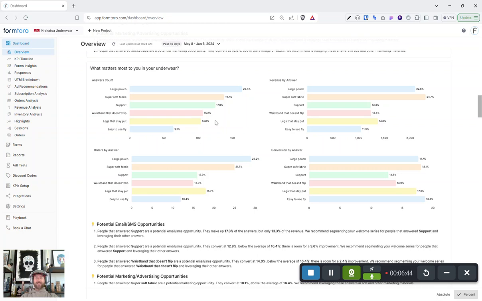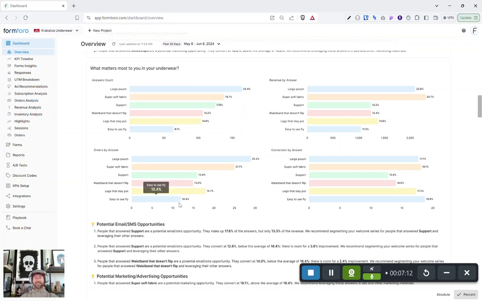So, if we're looking at things like large pouch or things that matter most to people, this is what we're able to look at. And then we're looking at what's driving the most amount of revenue. So, if a large pouch and soft fabric are driving the most amount of revenue, cool, and they're converting at the highest rate, I'm pretty sure that our marketing materials should say a lot of things about pouch size and super soft fabric. And we can kind of dictate what this looks like.